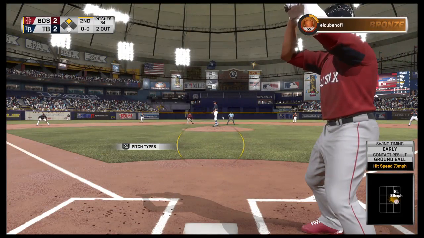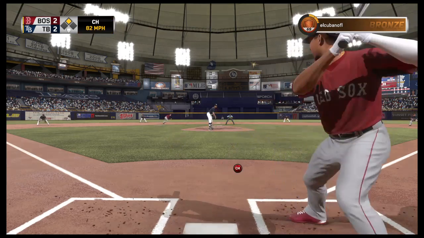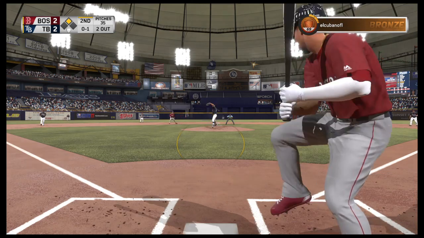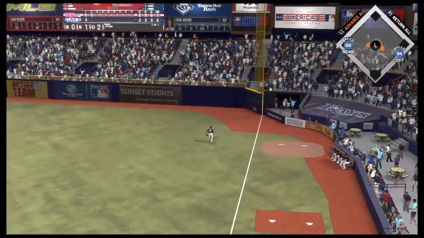Stepping in and ready for another shot, Ben Revere. 1 for 1 after a single his first time up. Checks his swing, but this pitch is right there for strike 1. He's set. Here's the 0-1. He pulls this one into right. That's in there. Base hit.